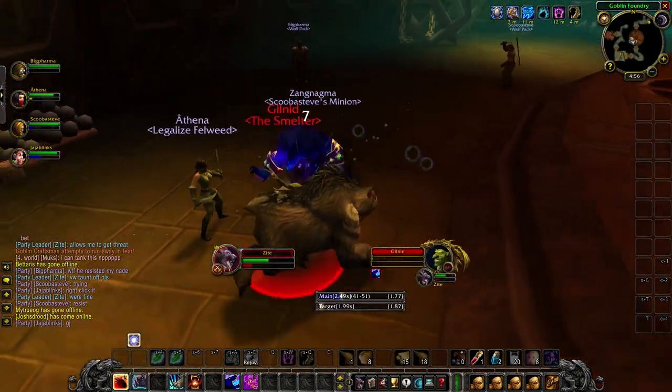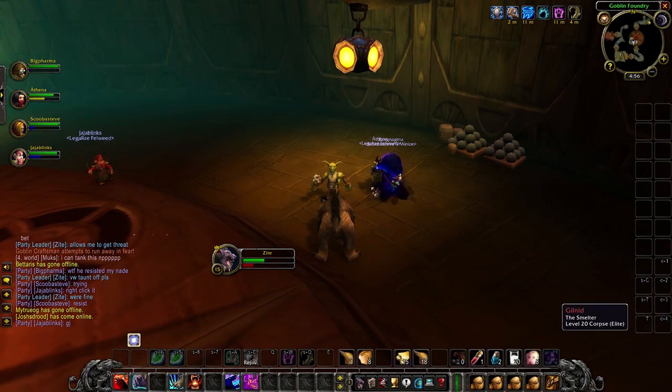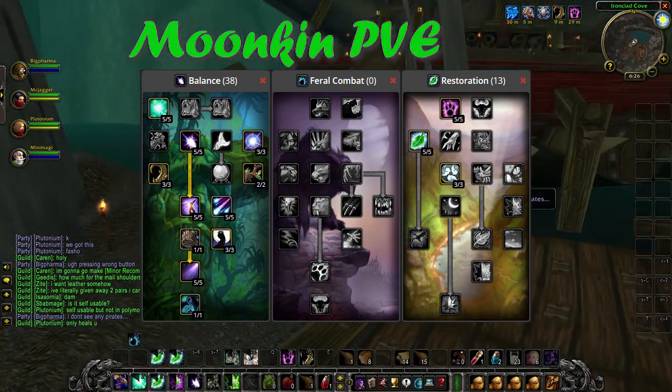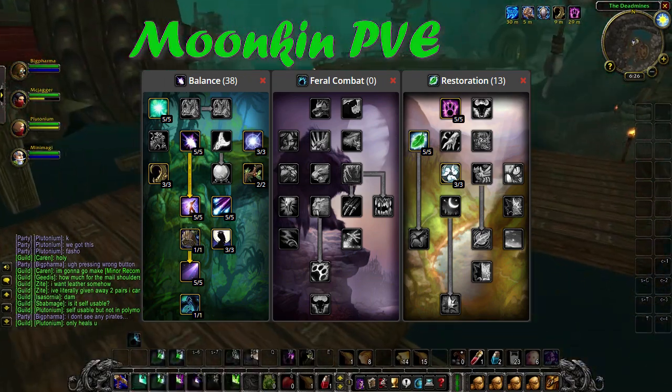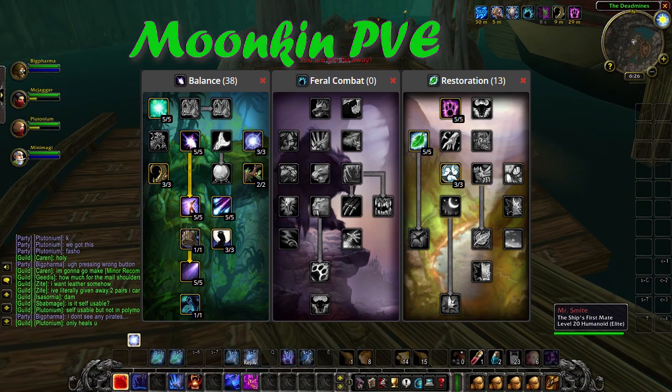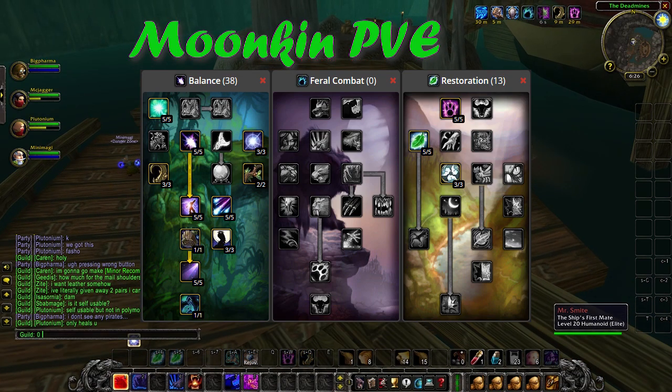Now, if you want to be a Moonkin in PvE, this is probably going to be the spec you go. This is the most mana efficient spec that you could possibly get, and you get Moonkin form. I really wouldn't advise being a Moonkin in PvE in vanilla, but if you're going to, this is probably what you're going to run.